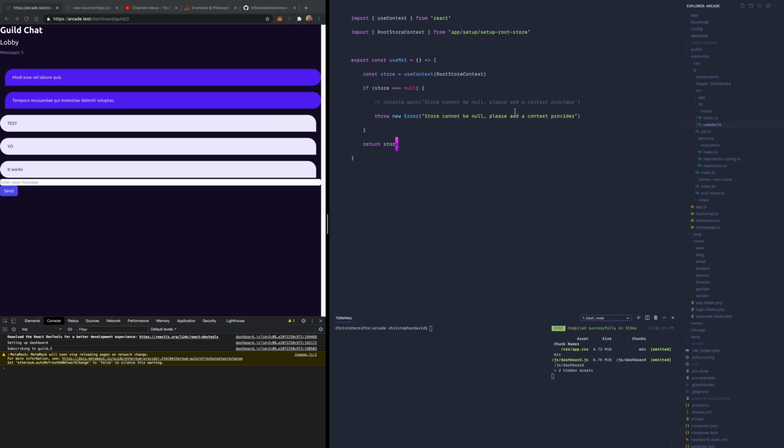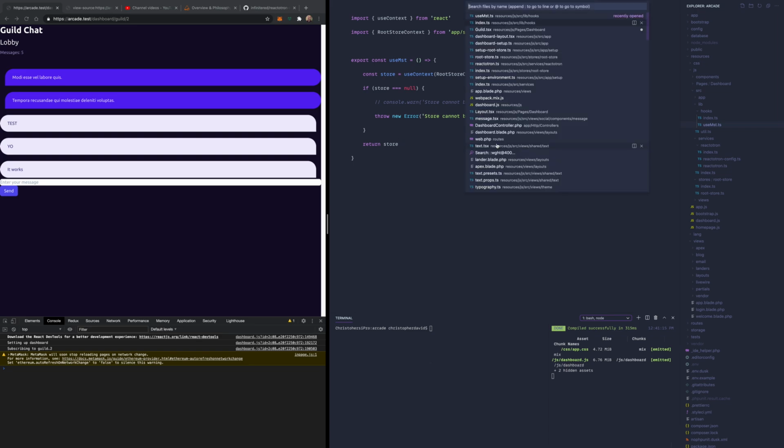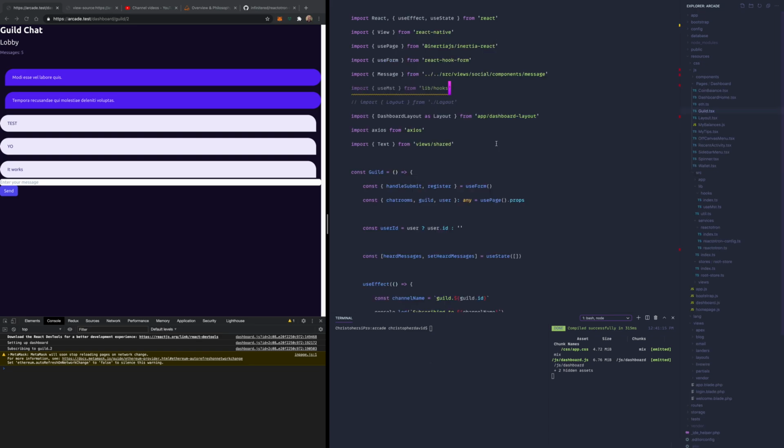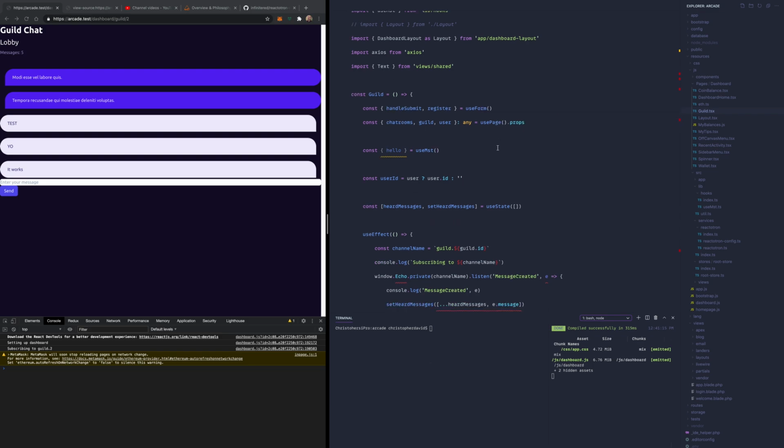Better to not use relative paths. Okay, that might do it for that. And then in guild, right now we don't have any substores, but we do have hello. Hopefully that doesn't give us any TypeScript errors.